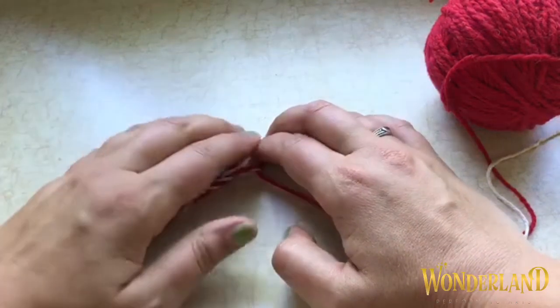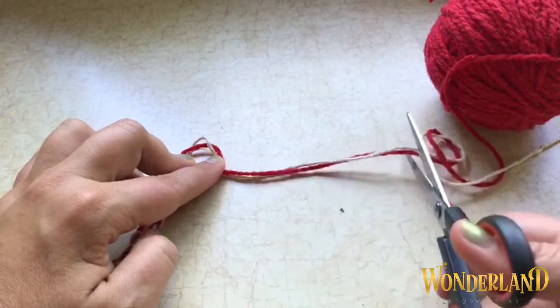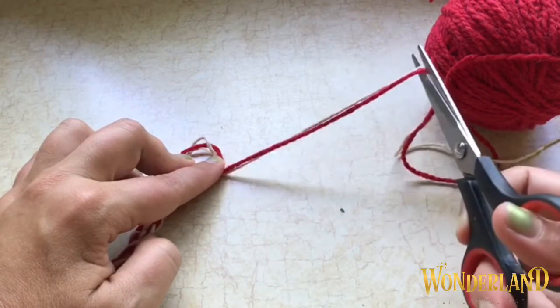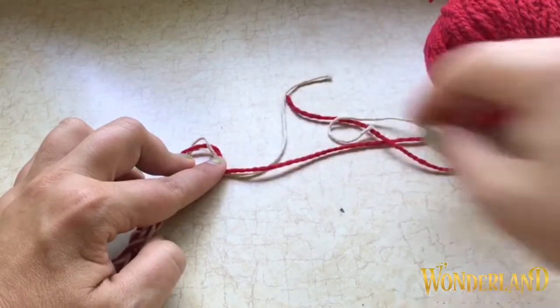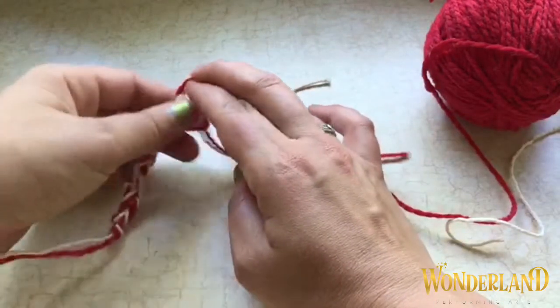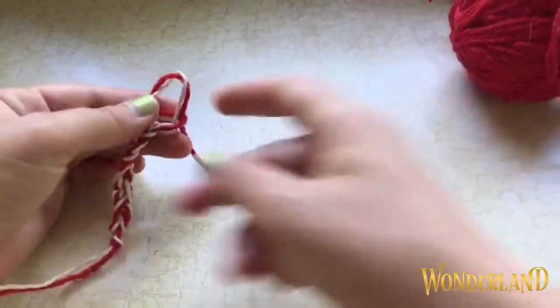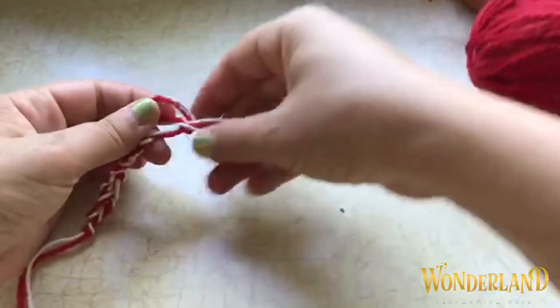I'm gonna do one later that'll be more like a headband, but I will do that and just show it to you so that you don't have to make it if you don't want to, but you can see what it looks like. And if you like it, you can make it. Cutting both strings, pulling it through the last loop because you don't want to lose your work. And pull it tight.